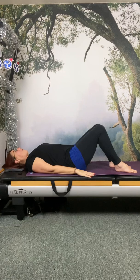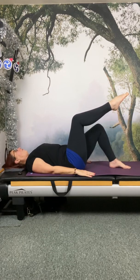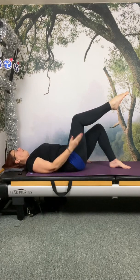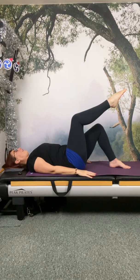Now, for those of you that are very comfortable with that, and perhaps a little bit more familiar, we'll go to the double. So that's the up, up, down, down. So we bring the right leg up. We make sure that we're ready for the extra weight. So don't rush into it. There's no need. Again, find that heaviness through the back of the pelvis.